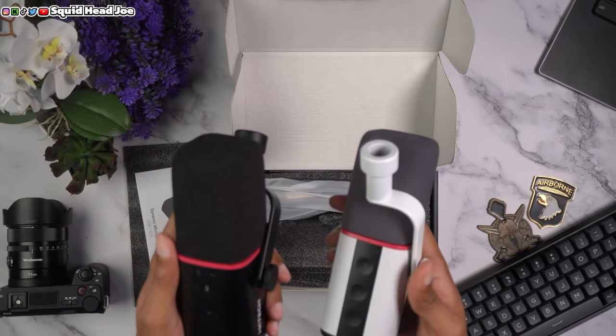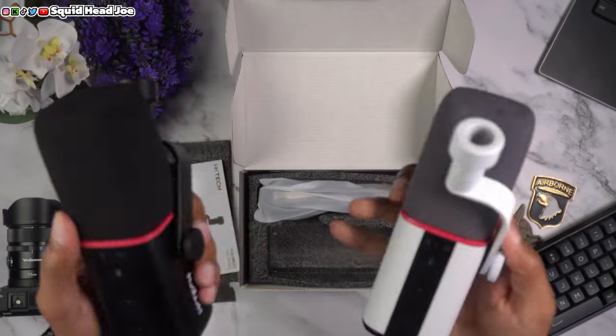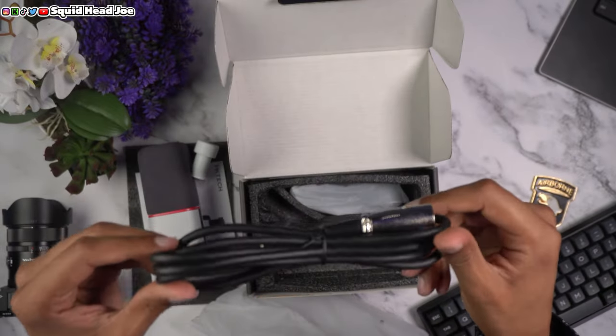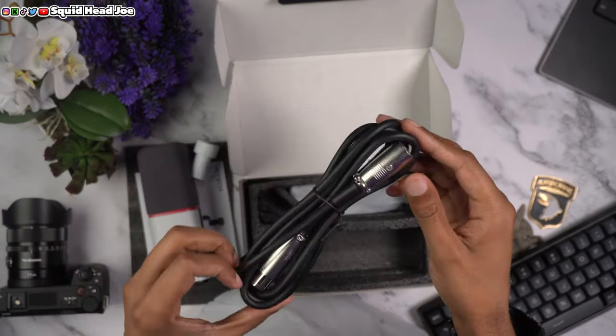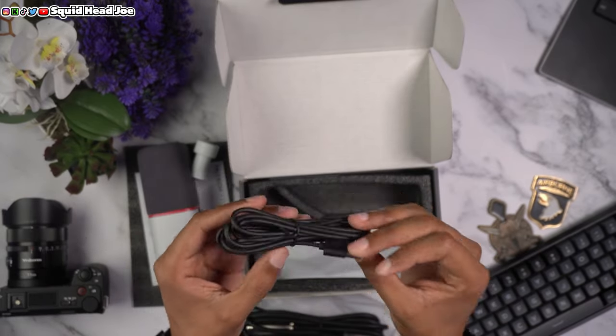The black one had the burgundy outline like the white microphone does, but the white microphone has this black strip. And to me, when I'm getting a white product, I want it to be all white or just mismatched with gray. And the white, I think it looks fine, especially with the microphone boom arm.